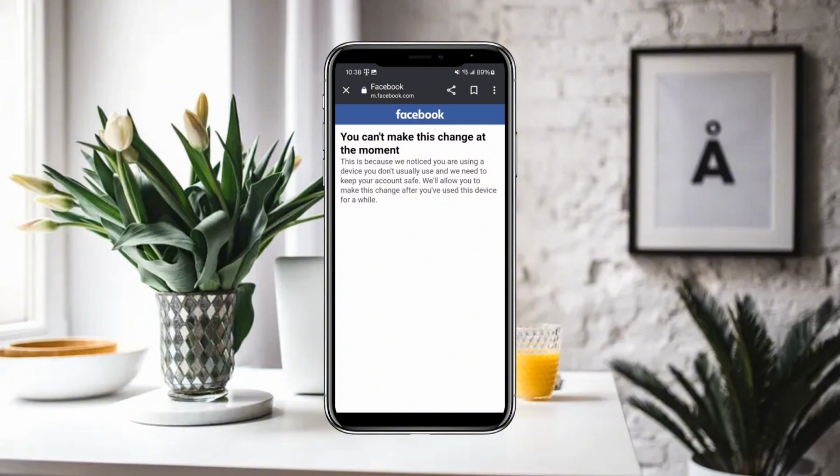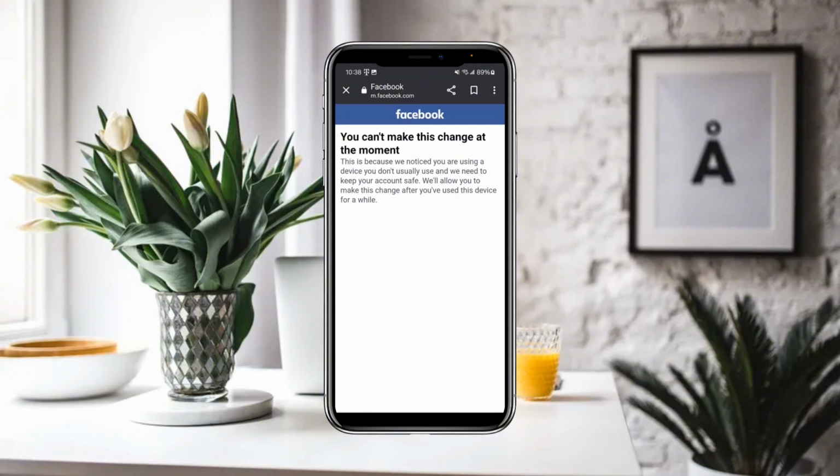This kind of error usually occurs when you try to make your account safe and you try to turn on the two-factor authentication on your iPhone, and after that if you try it for a while, then you see this kind of error. So first of all, if you want to solve this error, the solution is in there, which means we want to turn on the two-factor authentication on a specific device.